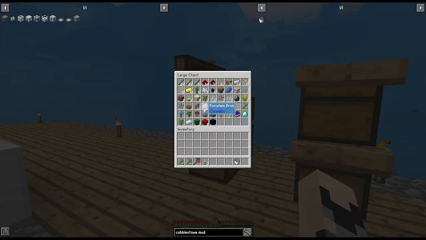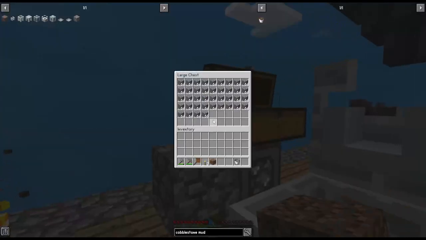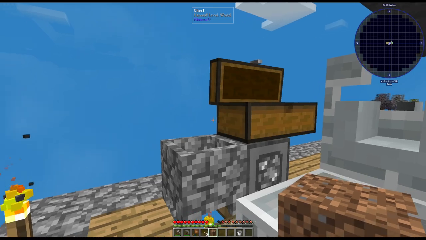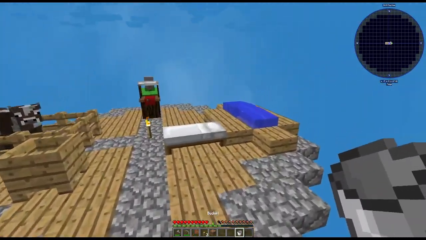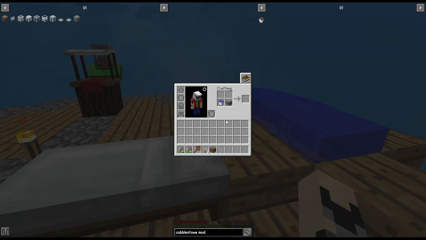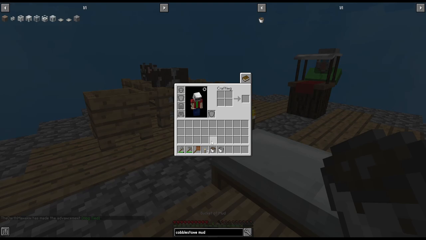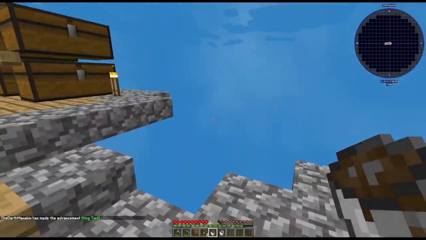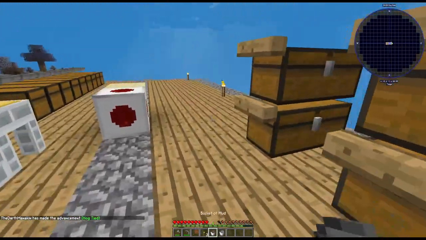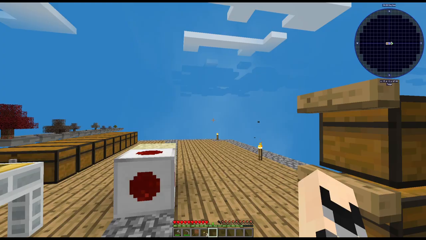Let's grab a piece of dirt, a piece of cobblestone, and a bucket of water. Bam, bam, bam. Bucket of mud. Oh, cool, and it gives me my bucket back. Cool. Put those two away for right now.